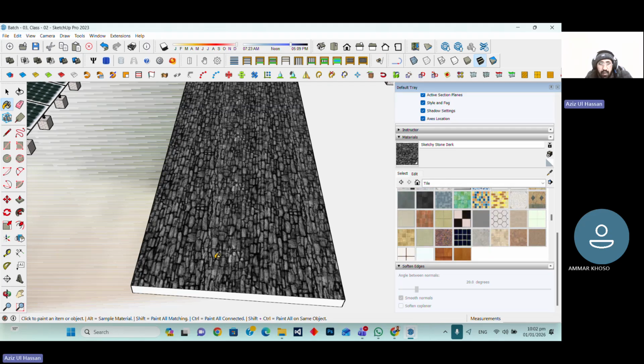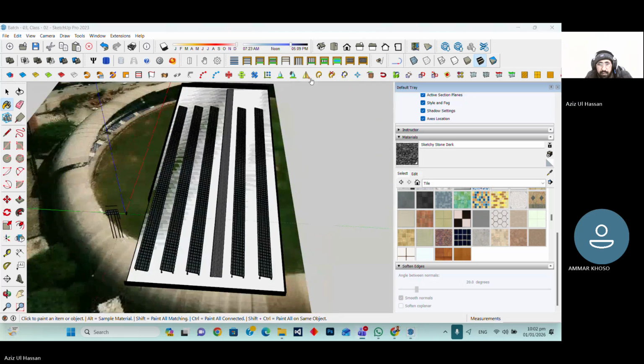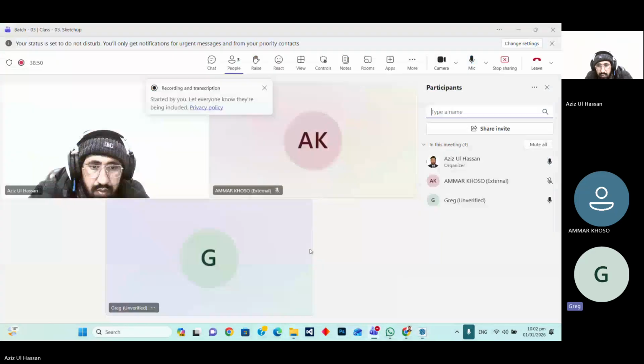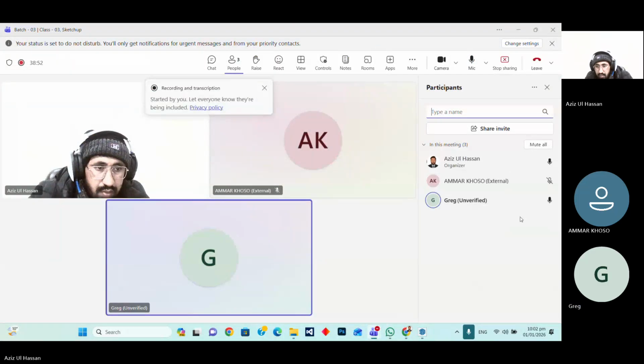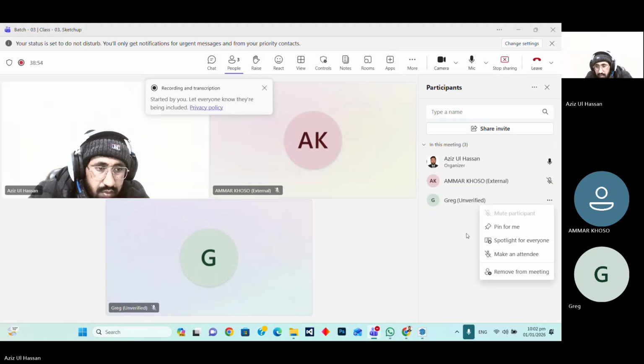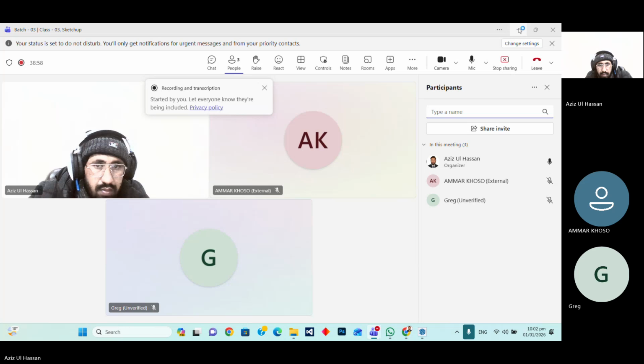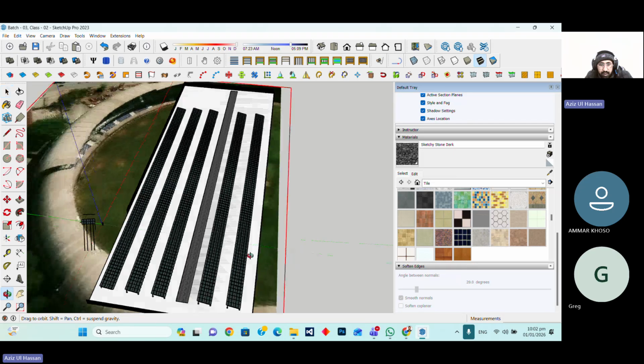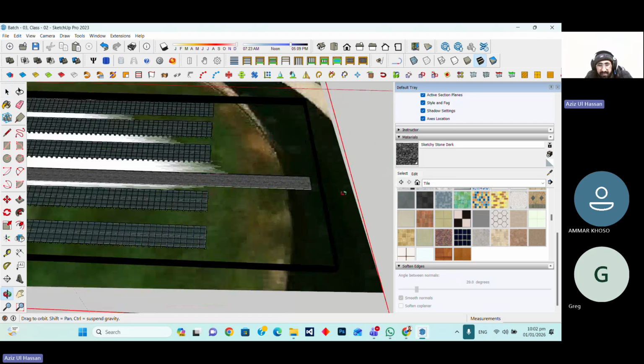This one. We have made the road area. So here we have made the ground mounted system layout. Now the fence also we have placed.